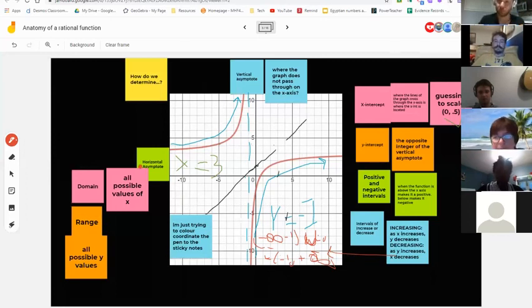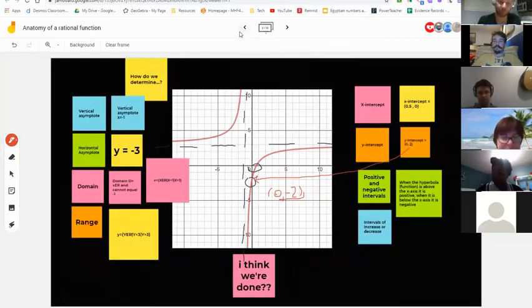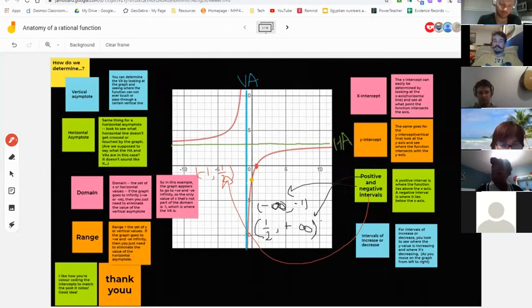Okay, so we made a lot of connections with these functions. We basically did the anatomy of these functions. I hope that these analyses helped some of you. There are still some misconceptions that I see. Hopefully this was helpful. And of course, the Jamboard stays there, and you can go and refer to it. I'm going to see if I can make some of these ugly numbers pretty. But the Jamboard is there.